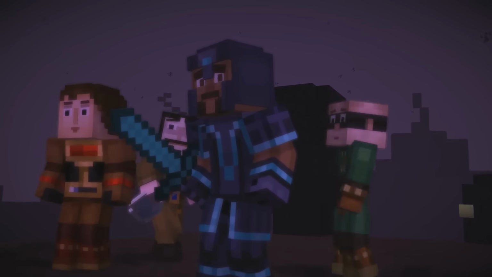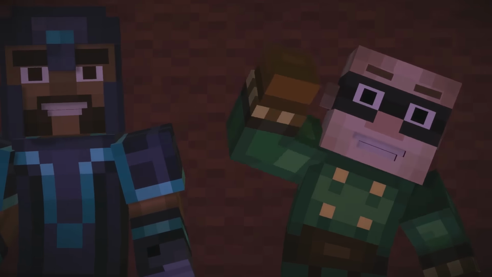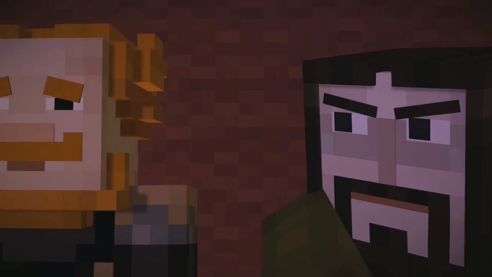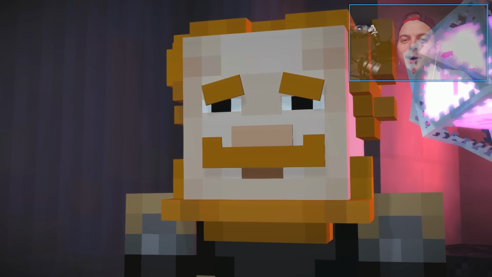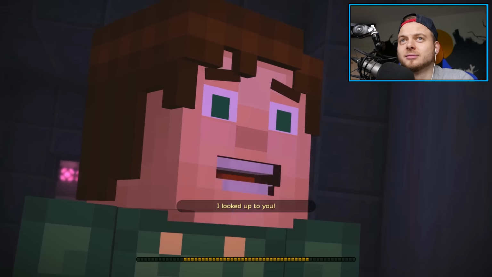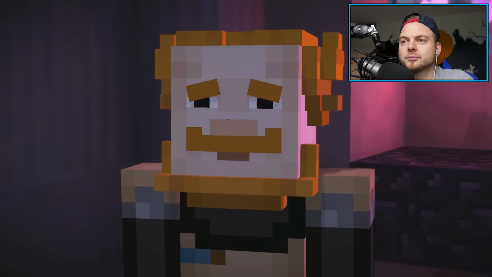Concocted a plan. I would use the command block to blink the Ender Dragon out of existence, securing our status as legends forever. We told the world we defeated a dragon. I looked up to you, man. You let me down. The whole world did. You let me down big style. Nobody is more ashamed than me.